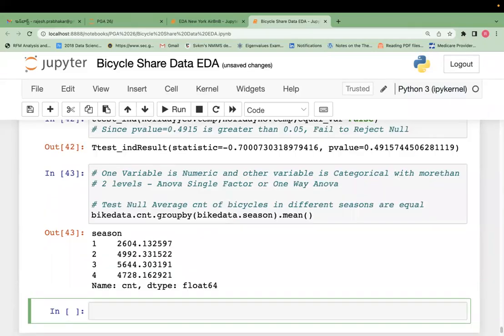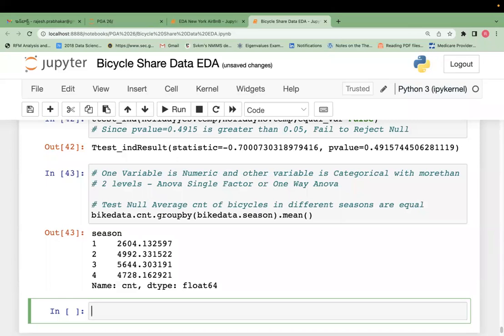And remember, this is one of the interview questions and written tests. Hypothesis testing is comparison of what? Means or averages. Not median, not standard deviation, not skewness. It is only comparison of means or averages. In Excel, average. In other places, we call it mean. Hypothesis testing is comparison of means, not median, not standard deviation, not variance. So remember this. It is only comparison of means of groups or classes.